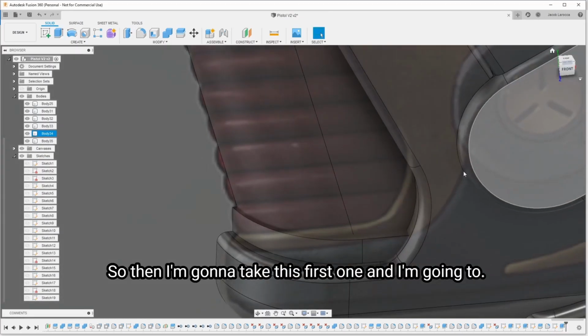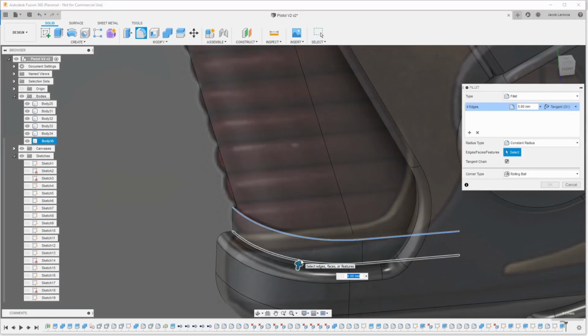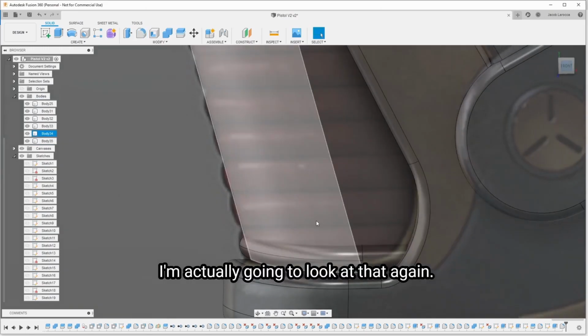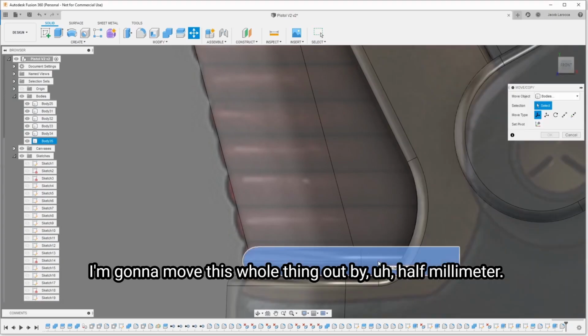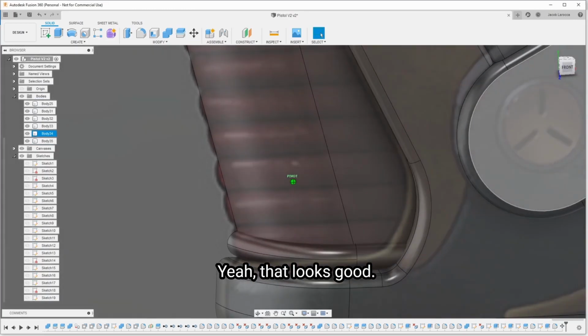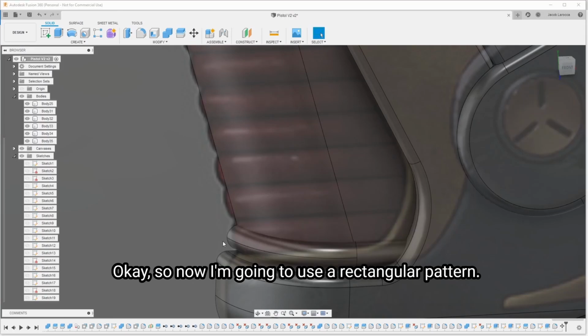Okay, so then I'm gonna take this first one and I'm going to fillet this by 1.5. Oh, let's go with 1.25. Behave. Yes. Okay. I'm actually going to look at that again. Great. I'm going to move this whole thing out by half a millimeter. Yeah, that looks good.